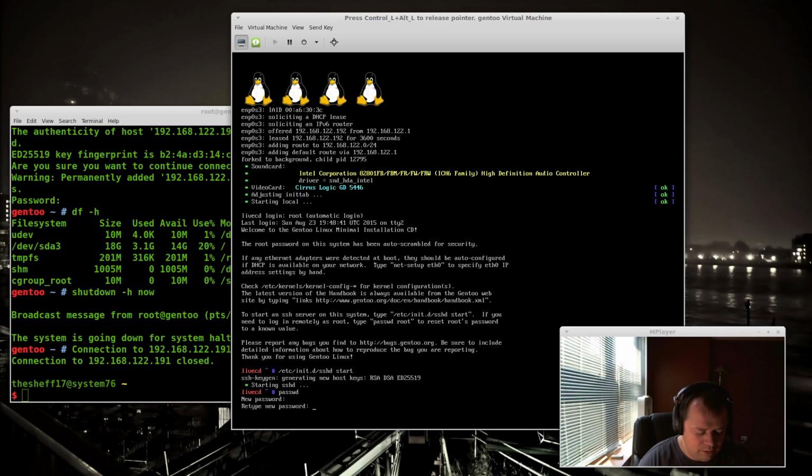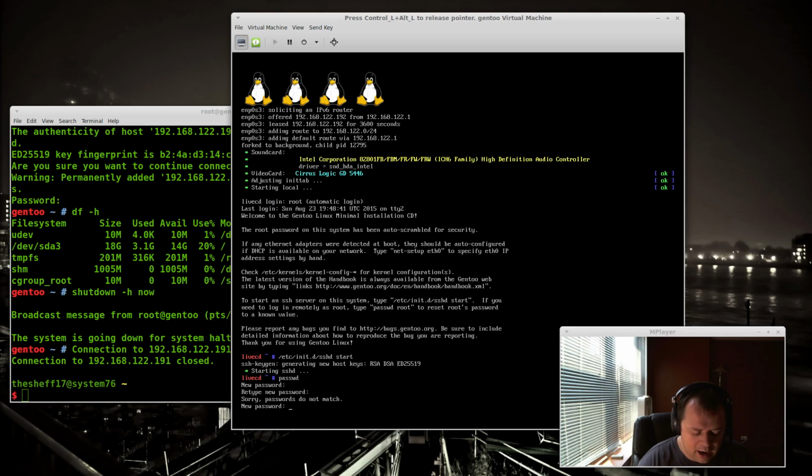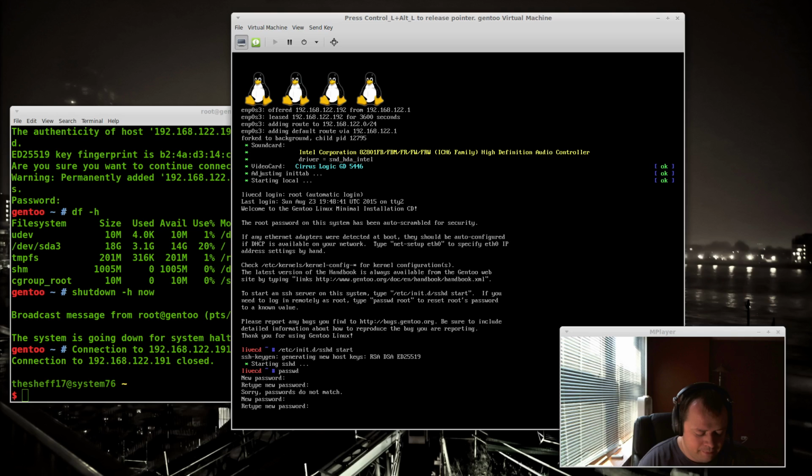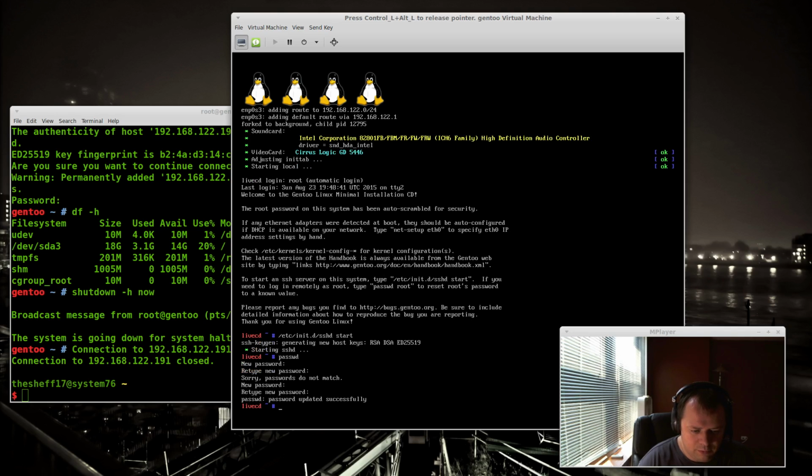You always have to set your root password here again, because you rebooted it off the installation, so chances are it's just garbage for the installation part.